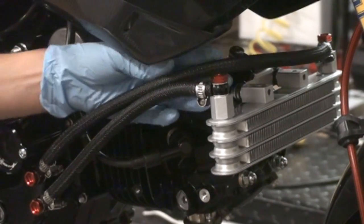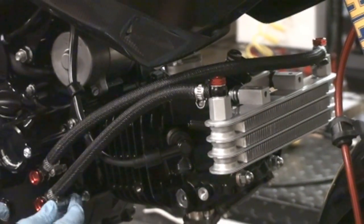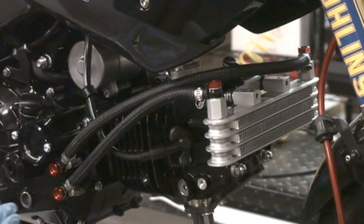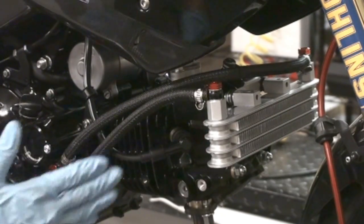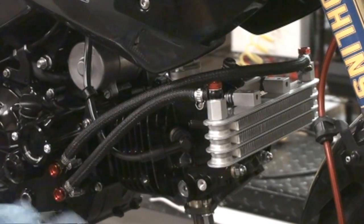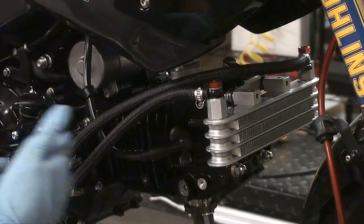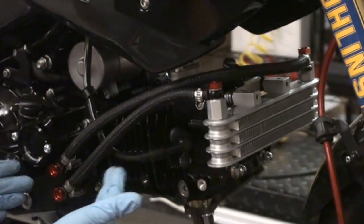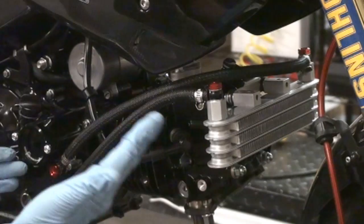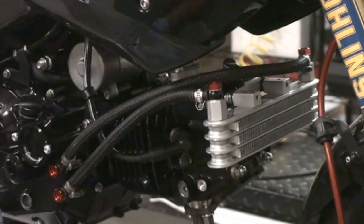So as you can see, we cut our lines, assembled the fittings on the end of the lines with the hose clamps, and here's our final result. Very important thing to point out is don't tighten it down until you've got everything situated where you want it. Then you can, because you may want to align the hose a certain way, reroute it, and as you know with the crush washers, those are a one-time deal. So once it's cranked down, you would have to get a new crush washer. So just do not tighten it down completely until you get everything situated.